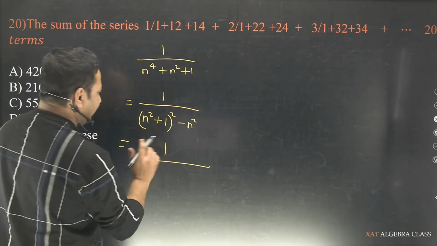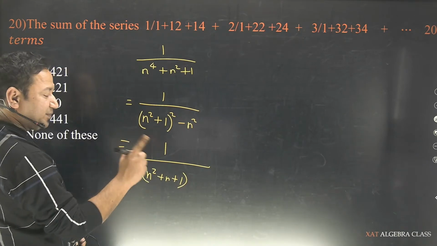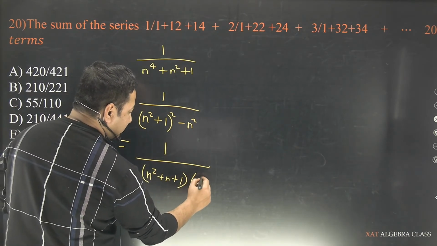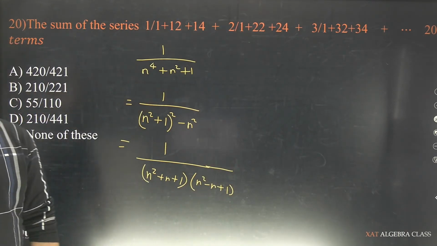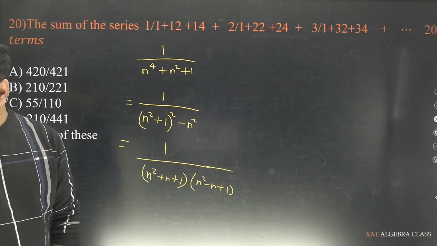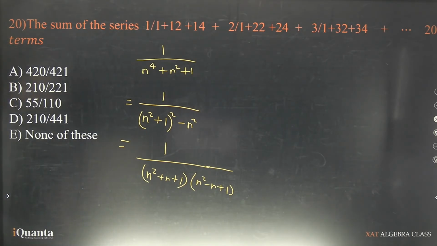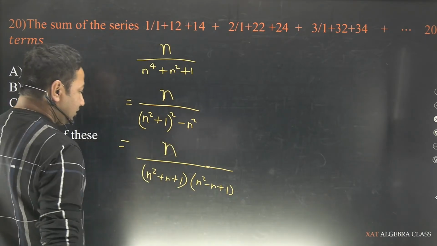Yeah, that's right. A plus b, so n square plus n plus 1 multiplied by a minus b, n square minus n plus 1. Is that right, everyone? सबको समझ में आ रहा है? That's perfectly fine. Is this n? Yeah, this is n, not 1. I'll just write as, okay. Now what? Now what to do?